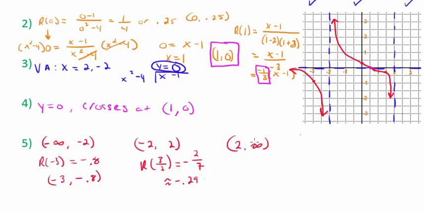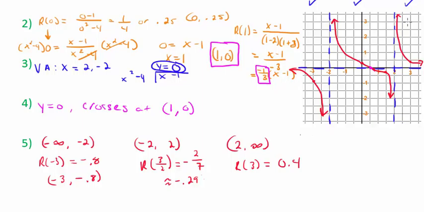Now finally, to the right of the second vertical asymptote, I'm going to choose +3 as my input, so r of +3, and this equals +0.4. Again, this tells me a lot of information. This tells me that the section under the curve is going to be above the x-axis because there are no x-intercepts in this section of the graph. So I know that I will be decreasing rapidly from the vertical asymptote, going through that ordered pair I just found, (3, +0.4), and then flattening out towards the horizontal asymptote as it goes to +infinity.